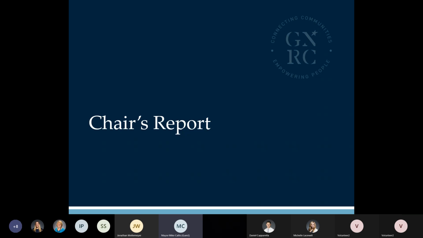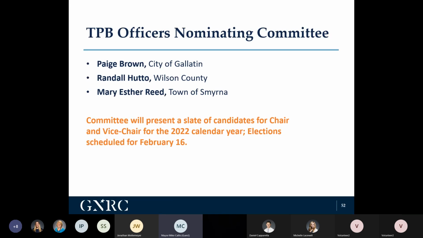The nominating committee is going to consist of Paige Brown from the city of Gallatin, Randall Hutto from Wilson County, and myself from the city of Smyrna. So we will make sure to get that slate back to Mayor Vogel to present to this board. And other than that, I don't have anything else.